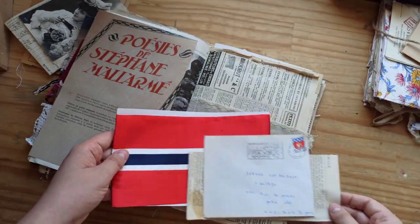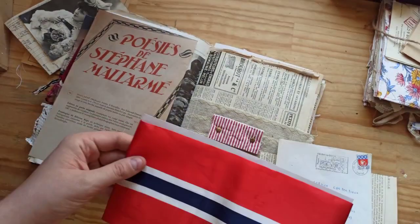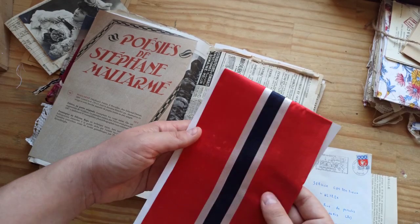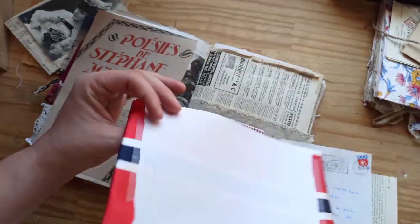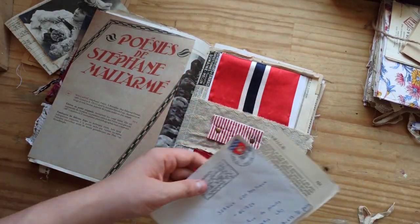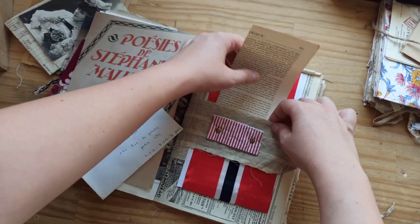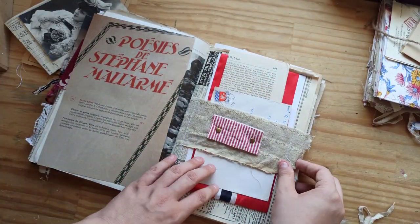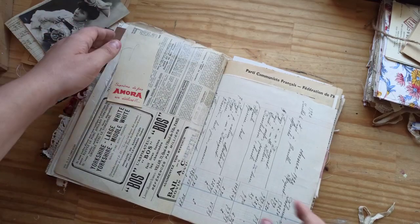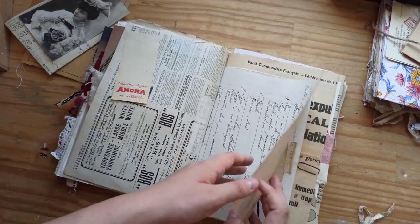This is a belly band — in a lot that I actually showed you in one of my previous videos, I received two pieces of this kind of fabric. It looks like silk but I don't think it is. It's like a military piece, and this piece of fabric I wanted to include in the journal. I also included some collage pieces for you to play with. There's an envelope here. A beautiful handwriting and little notepad paper.